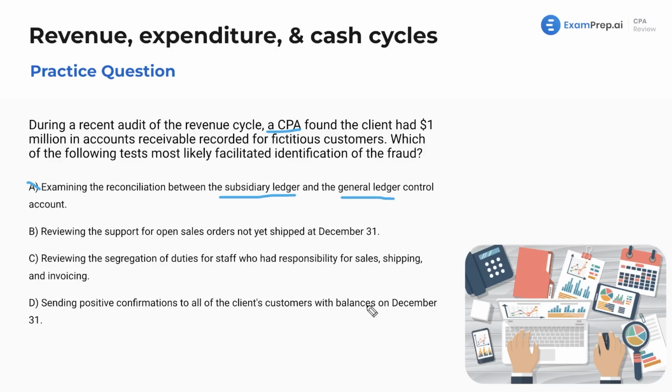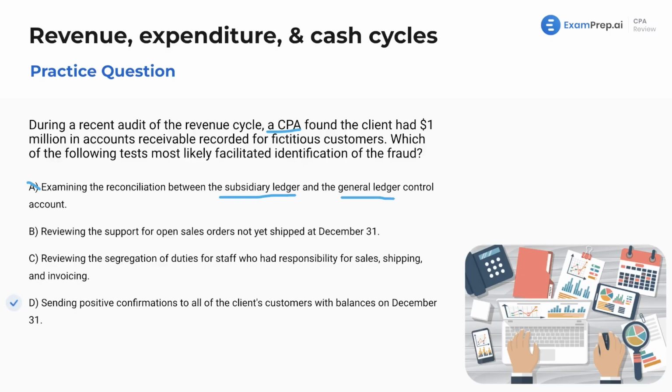And the auditor is going to keep following up. They're not going to just give up and say, oh, sorry, we didn't hear from these customers. No, they're going to look into it and see, okay, these customers don't actually exist. Again, that is how we're going to discover this, is through positive confirmations. That is the solid best answer there.